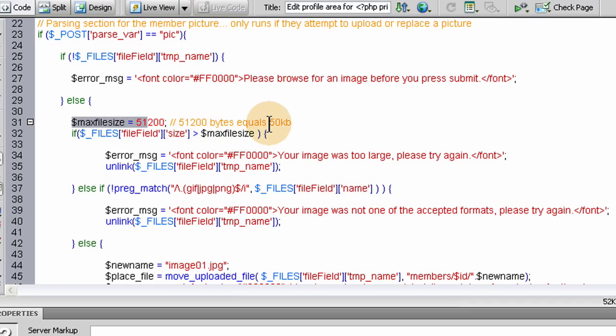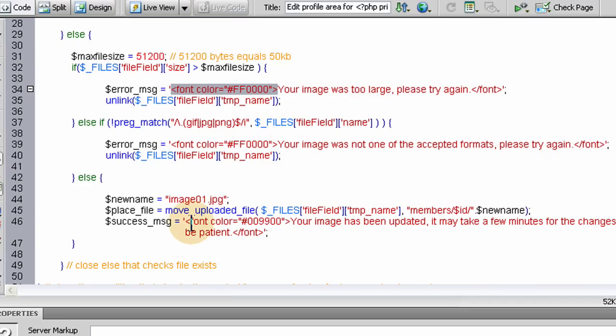So you can set your max file size to any size you want to allow, and then you check to see if the file size meets the criteria. So if the actual picture being uploaded happens to be larger than the max file size, we give them this error: your image was too large, please try again. And you can see my font tags right there where I make it red. And then if it's success here, success message, I make it green.